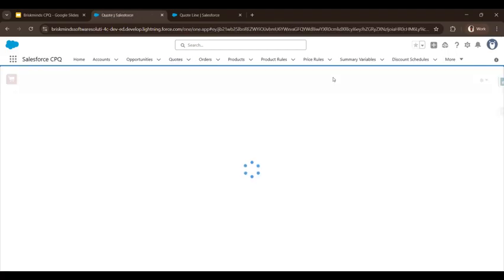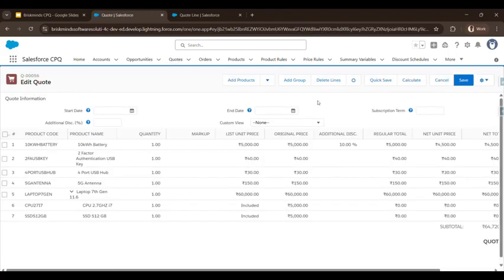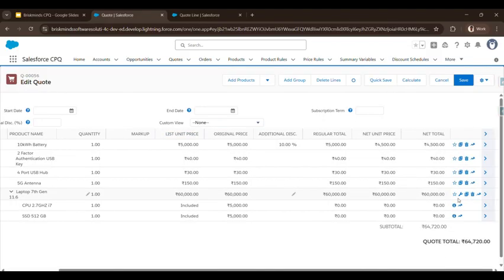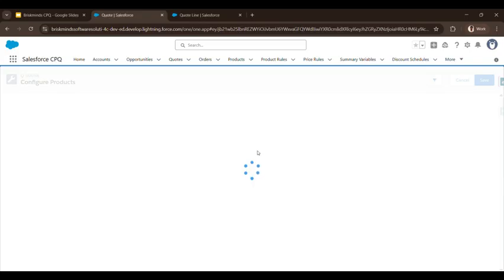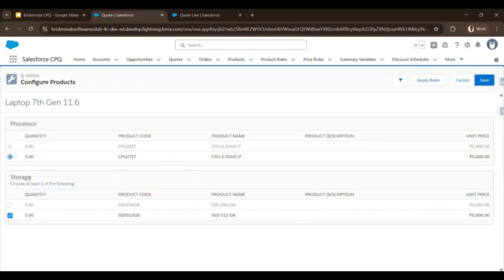When you click on edit lines, you can reconfigure it. Say I have selected 512 GB SSD. I am unable to select CPU 2.1 gigahertz i7. It says it requires 256 GB SSD.